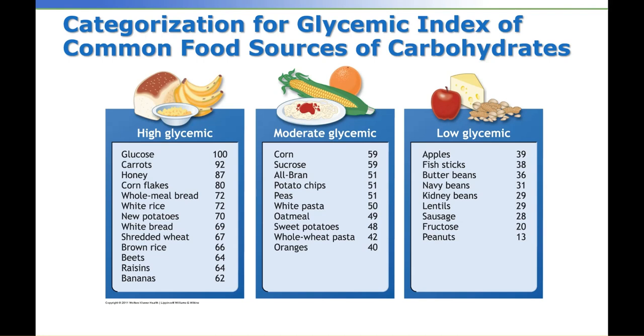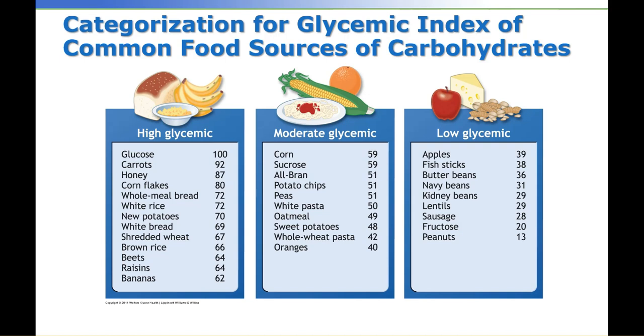They're high glycemic, moderate, and low. High glycemic foods such as carrots, honey, cornflakes, wholemeal bread, white rice give a spike to the insulin levels in our pancreas, because there'll be a sugar spike in the blood. Insulin's then released to have that glucose be able to be used by the cells quickly, so we don't have high blood glucose.